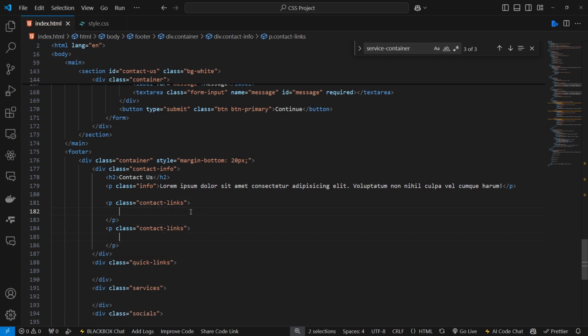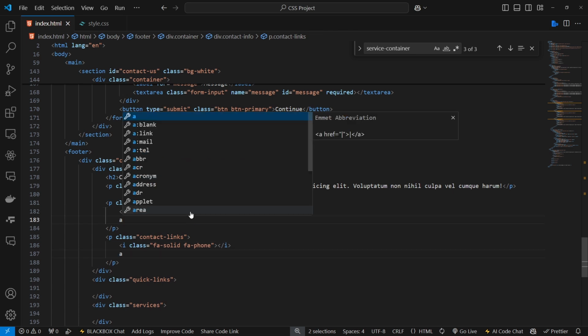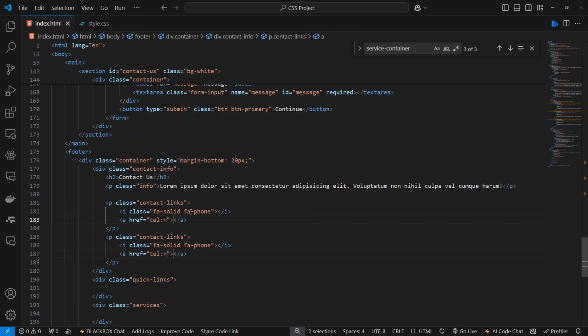So now first of all we have our icon, then our anchor tag. Now an anchor tag with telephone does something different. So when you click on this, it links to the user's calling, where the user can actually call that number you've put in.